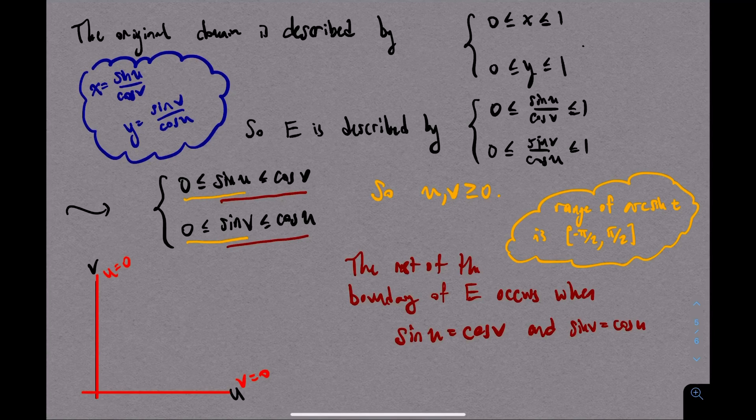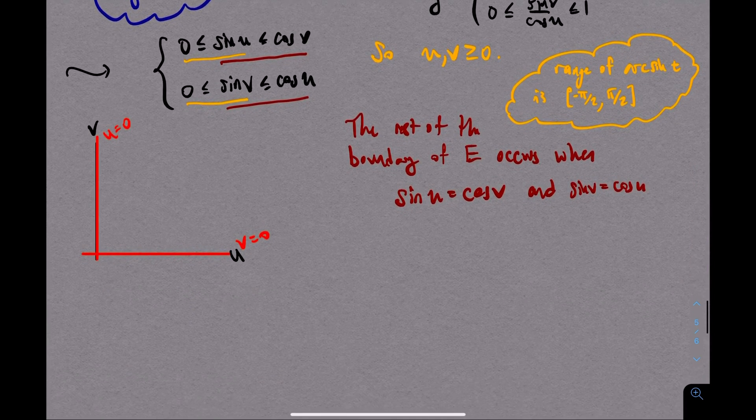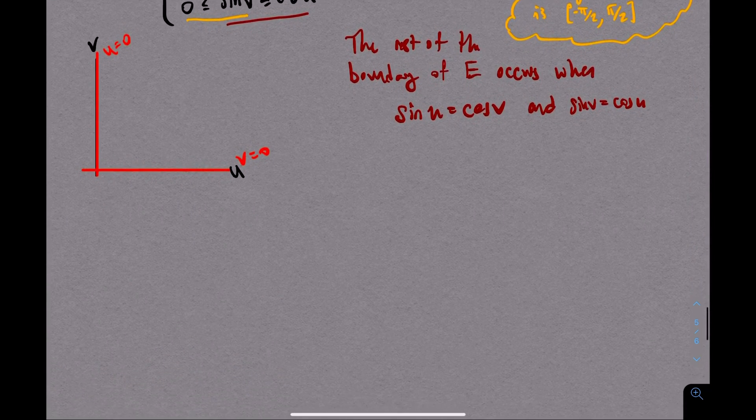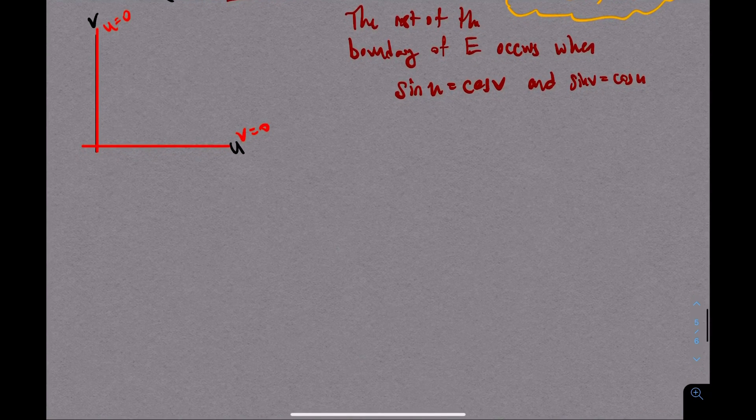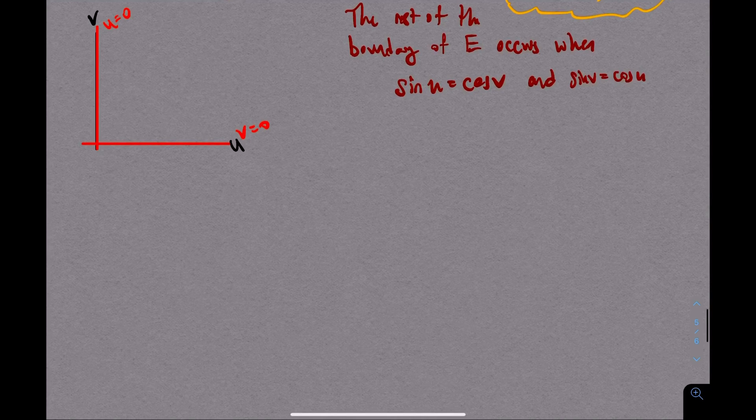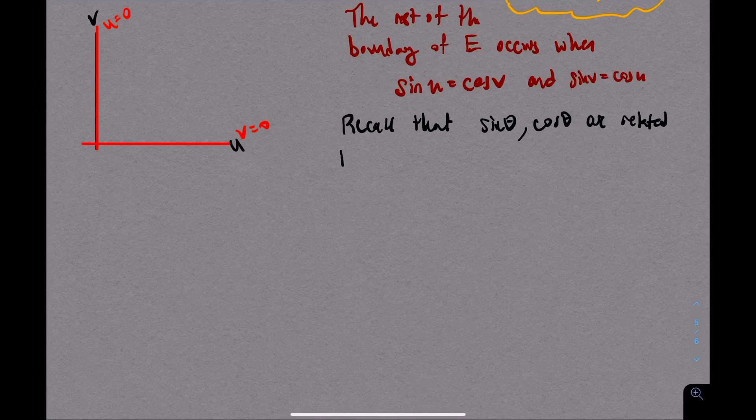So this cuts out the region a little bit. The trickier part is the upper inequalities. The key here is that the boundary of this region is going to be described when we have equality. So when sine of u equals cosine of v, then likewise sine of v equals cosine of u. This part's a little trickier. It's a little more subtle than saying something like, oh, well, u and v are both pi over 4. Those are examples of points where sine and cosine coincide. But for example, if u is pi over 3 and v is pi over 6, sine of u and cosine of v are the same.